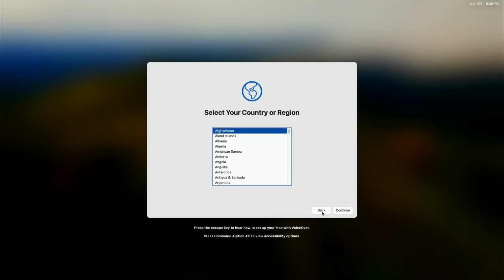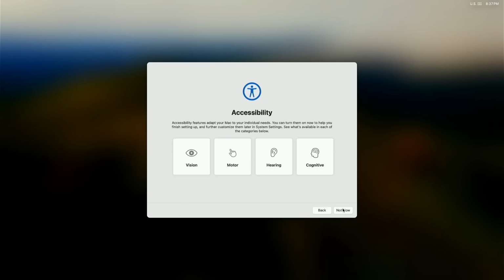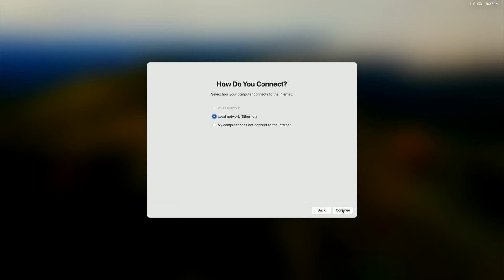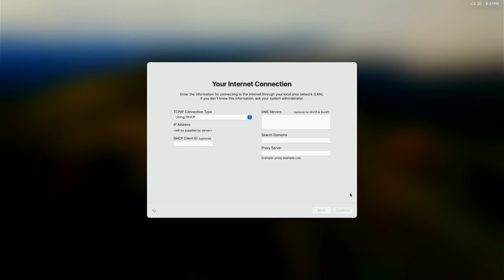Okay, guys, so here we are all finished installing. So let's just go ahead and pick our country. US for me. You just go through all these screens. Not now. I do have Ethernet, so we'll click continue.